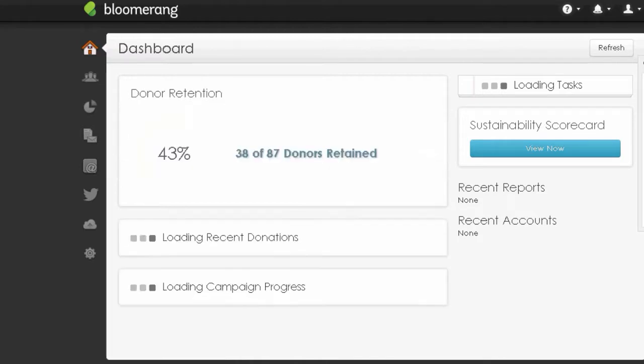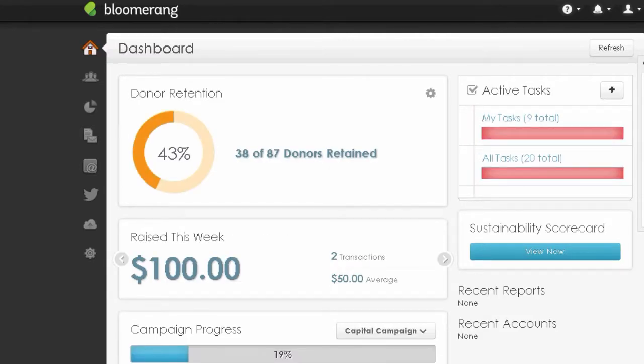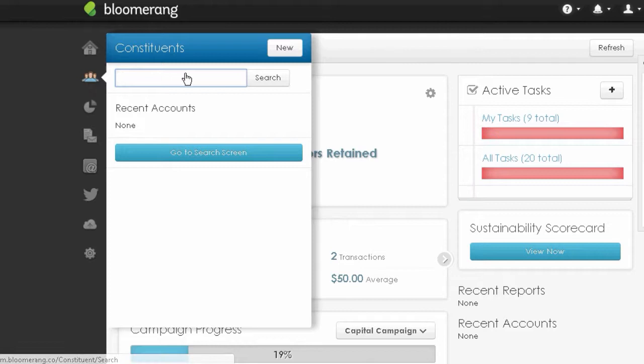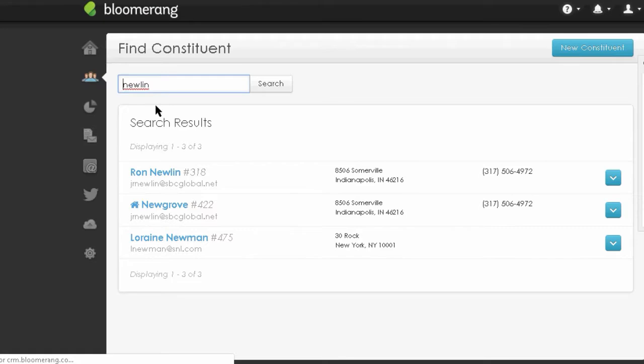So what you're seeing here is my sample donor database, where I keep track of all of the things that I set up as samples and demonstrations. And I've got all kinds of real and imaginary people in here with almost all imaginary donations, etc. First thing I want to show you, though, before we create a couple of forms and create a couple of custom fields, is to look up any single one of your constituents. So we'll look up me. We'll look up Ron Newlin.